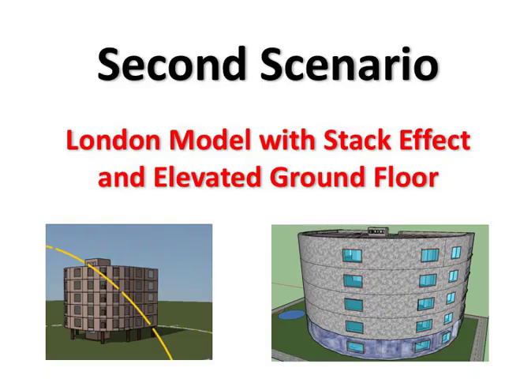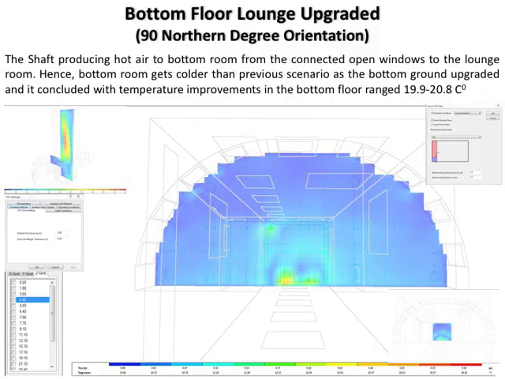In the second scenario, the integration of the previous one was implemented and the stack effect tested after elevating the ground floor room and providing windows in the bottom at ground. Due to the elevated bottom lounge and non-distributed ground floor, which we redesigned to become a lobby only, in order to allow easy ventilation in the shaft between cold and warmer air within the ground floor.